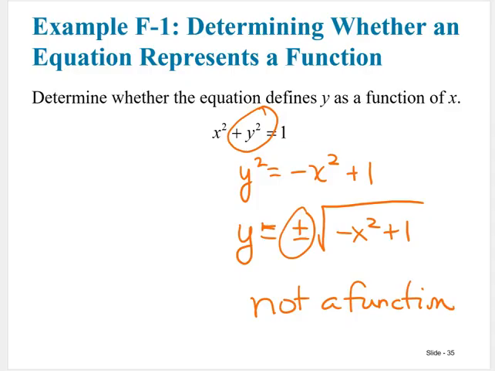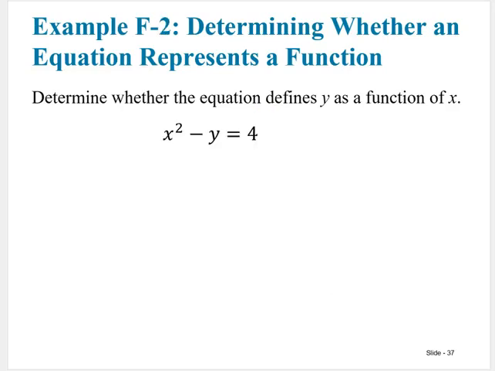And later on, we will talk about how we can restrict things so that we know that they will be a function. So we could just say, hey, we're just going to neglect that negative sign and just do the positive part. Then it becomes a function, because you're neglecting that other half of the range values. So that's things you can do as well. But in this case, the way it's written, it is not a function.